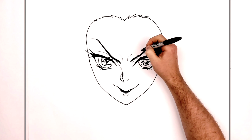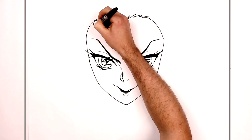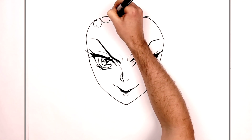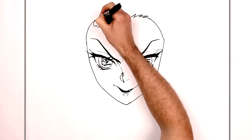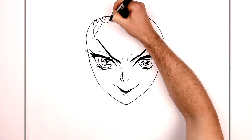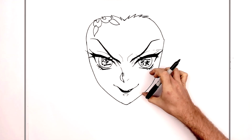Right, so she has these flower tattoos on her face, right? So one up here, so it bumps around. Like so, another one comes out here. Very particular sort of design now. So another one here, and then a spike one here, and then another one here. And then a much larger one on this side.